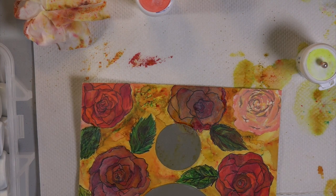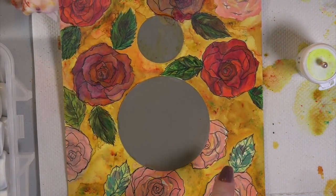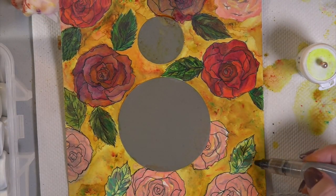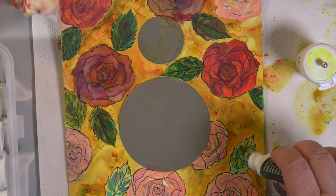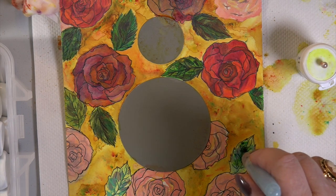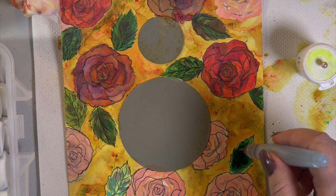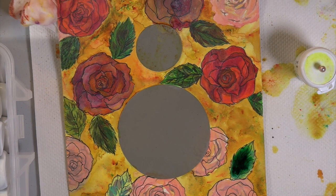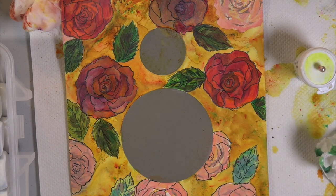If you didn't like the Polychromo pencils and you wanted to get, let's say, more little bursts of color, add the color burst over top. This is the color burst. I'm putting it right over top. This is the stamped image. This is the distress inks. And distress inks move with water. So you're getting the best of both worlds here, because underneath is going to move for you.